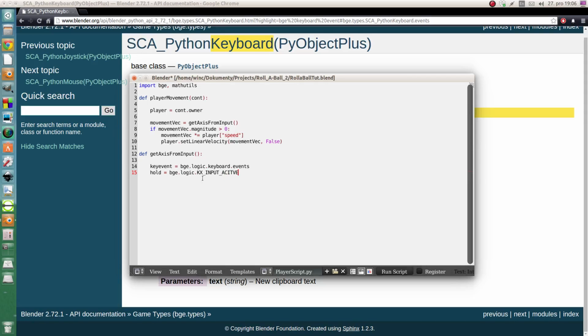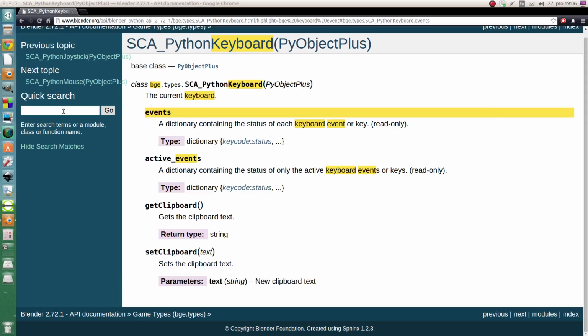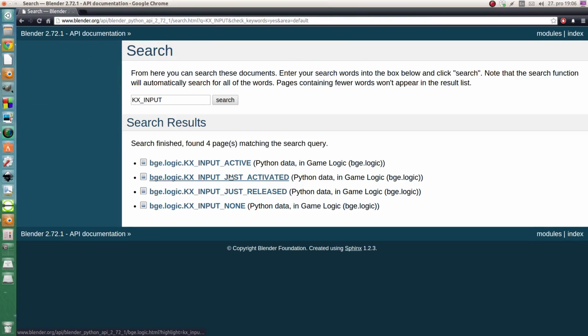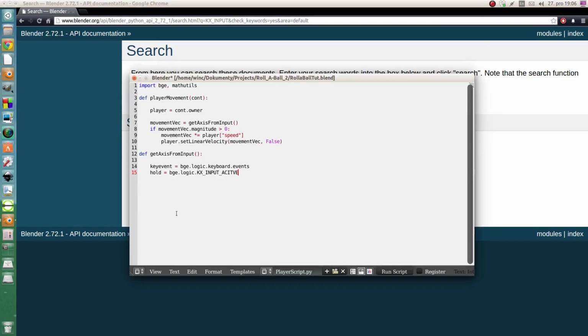You can find it: KX input active, just activated, just released, none. So it's here as well. Okay, let's move on. We are out of time again, as always.